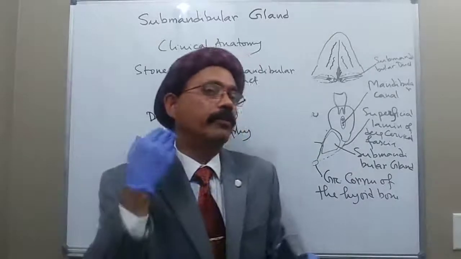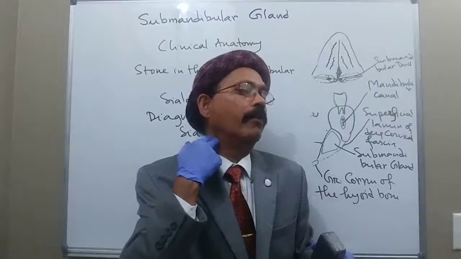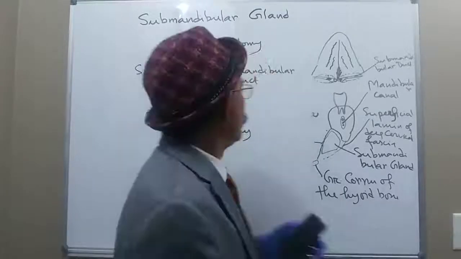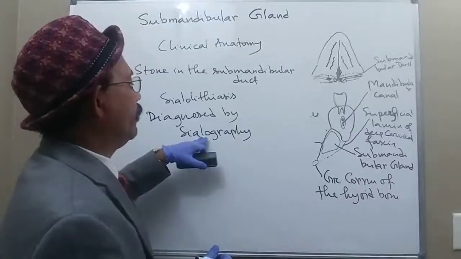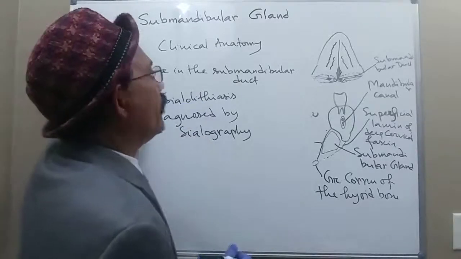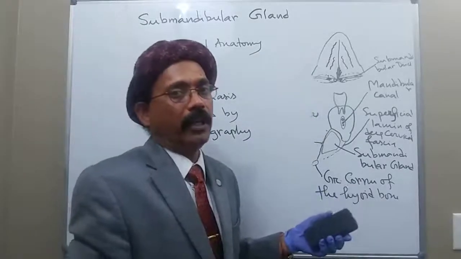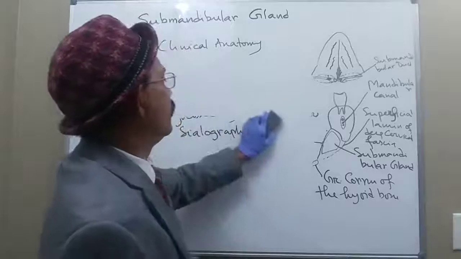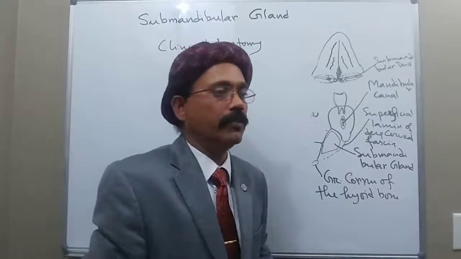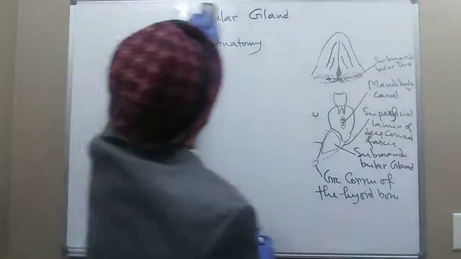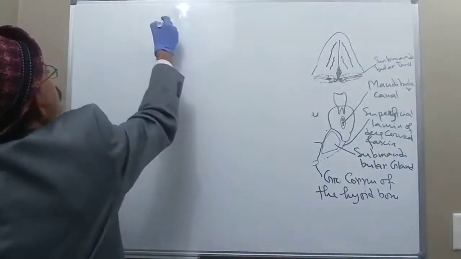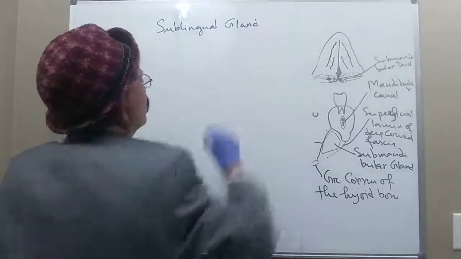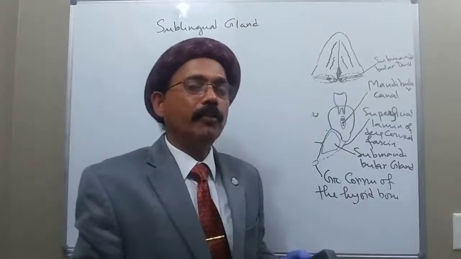Okay, ideally when the surgeon gives the incision, that incision should be around 1 inch below the angle of the mandible to protect the cervical branch of the facial nerve. Okay, so there is the idea. So we have to learn what is sialography, sialolithiasis. Okay, stone may also be present in the other salivary glands like the parotid gland duct. Then we will also do sialography. So stone in the salivary gland duct is called sialolithiasis. Then we'll go to the sublingual gland. The sublingual gland is a mixed gland, but it is predominantly mucous.